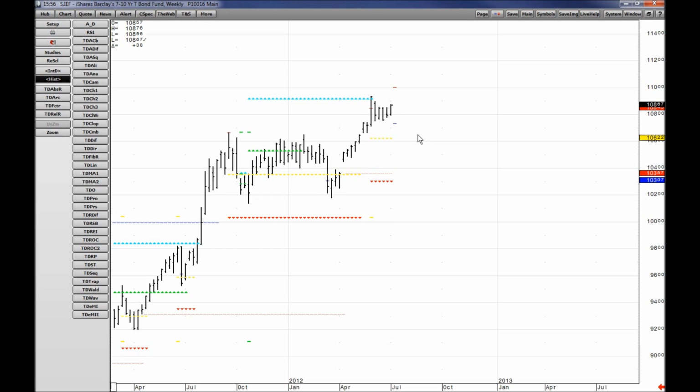This is a weekly chart of IEF, mixed picture here as well. Target was hit here, but we're hanging around that level, which says we may be moving up towards 110.01. From a bearish perspective, we've got a 13 and a 9. So the level to watch is 109.33. If IEF trades above 109.33 for any length of time, that may send a bullish signal for IEF and a bearish signal for stocks.